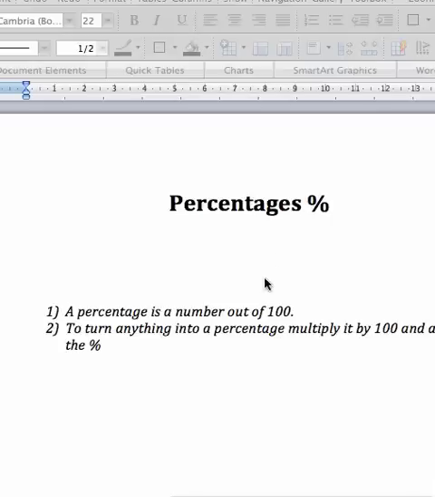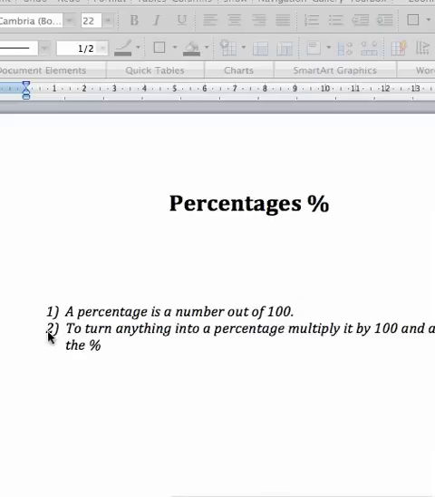Okay, so we've been looking at percentages, and just to recap on a few points that we looked at last class, we know that the first point, a percentage is a number out of 100. So if you have any number out of 100, in fraction form, it will be a percentage. And this symbol here, as you can see, has the two zeros, and we see the two zeros in our 100, and that line there could be the 1 or the vinculum.